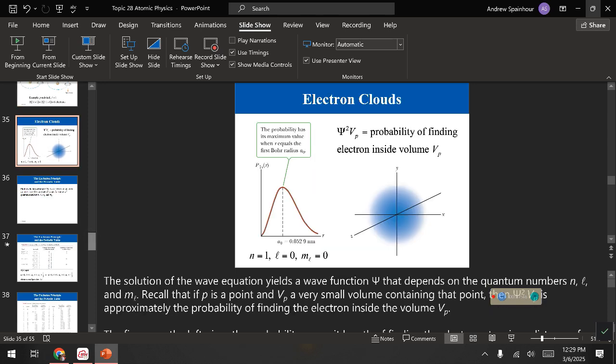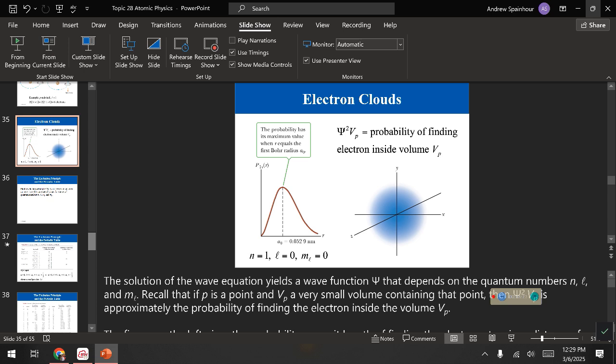Electron clouds. This is probably the best depiction of essentially what this orbital thing is that we're talking about. Now, you'll remember that I talked roughly about de Broglie wavelengths and that it's not quite what the cloud is. The cloud is a probability wave, which is actually related to the wave function squared. And the wave function was actually a squaring of the de Broglie wavelength. The reason you're getting multiple squares is that you are dealing with 3-dimensional space and not 2-dimensional space.